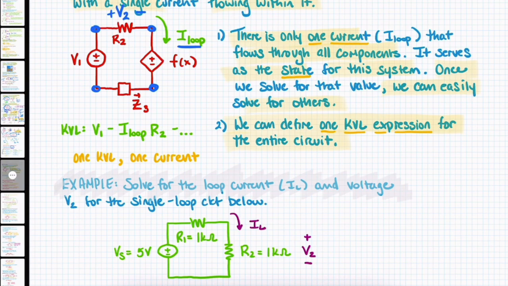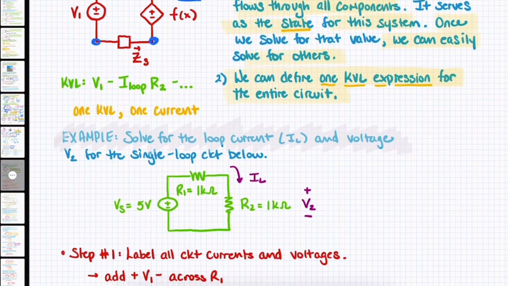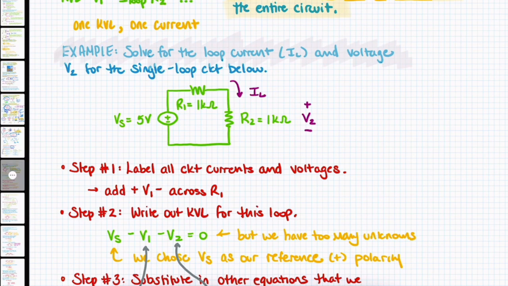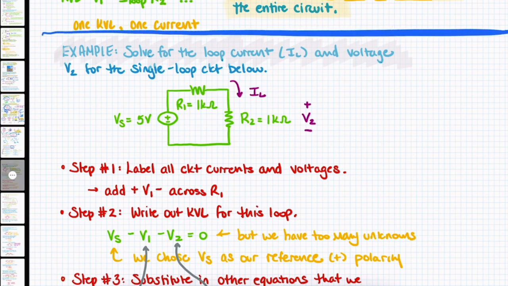I feel like the best way to exemplify that is going to be jumping into an example. So the example starts here. It asks us to solve for the loop current IL below, as well as the voltage V2 for this single loop circuit. Now, I'm not always going to tell students when the circuit is a single loop. So this is definitely something that you should be looking for in the beginning when you are presented a circuit, especially this early on in the course: is this a single loop circuit? Because that could make this a lot easier.